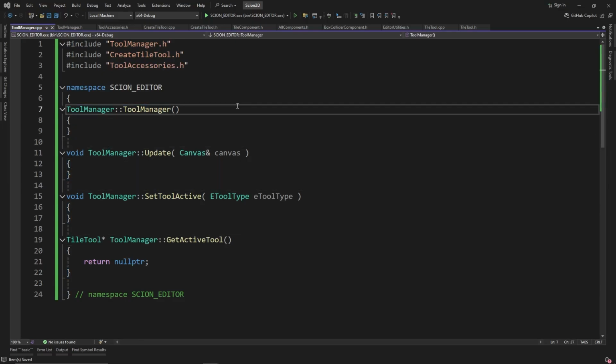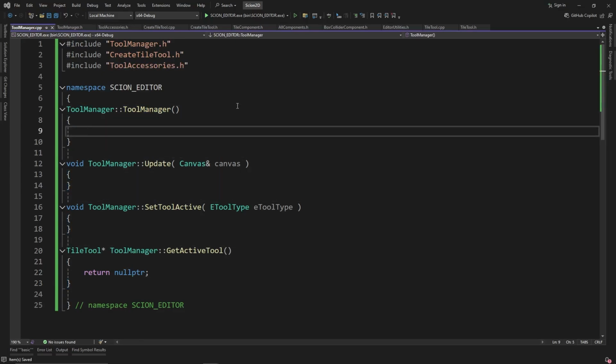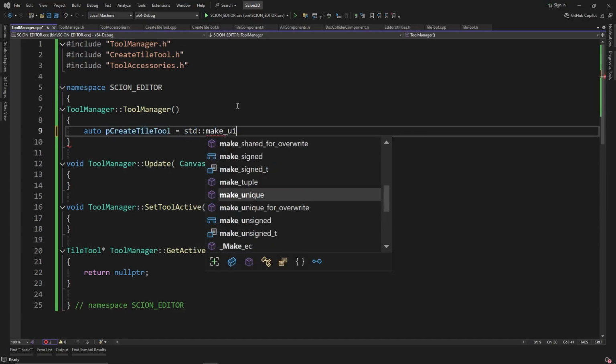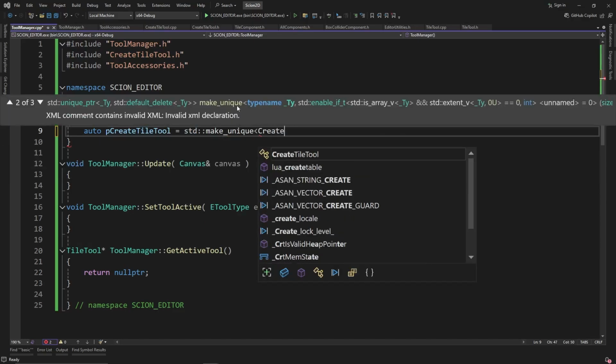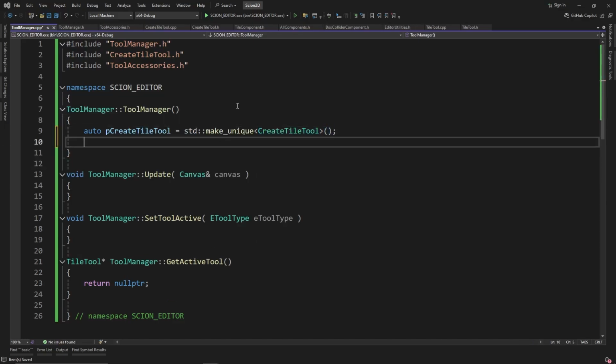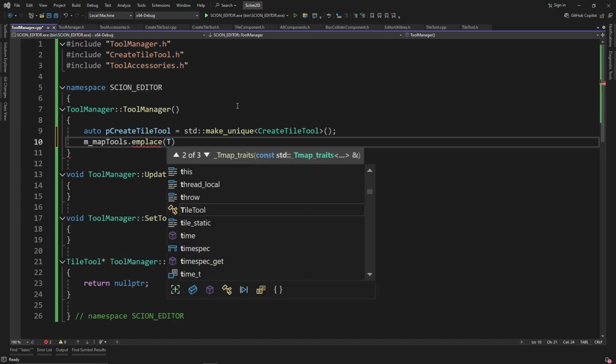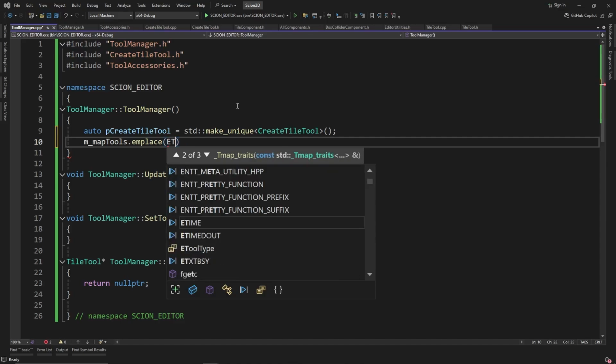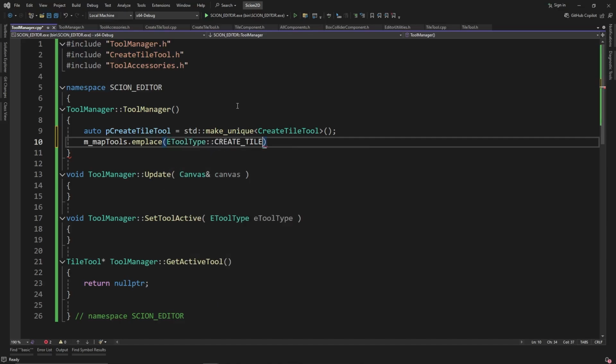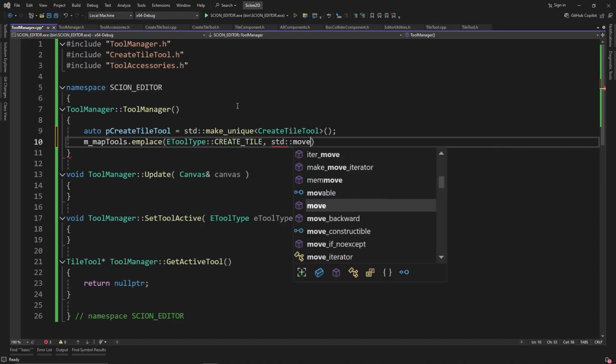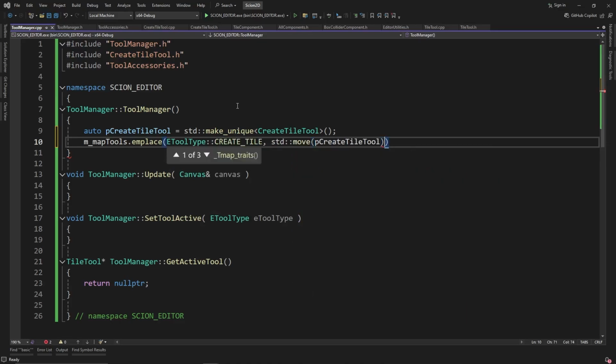Cool. In the constructor, this is where we're going to actually create all of our necessary tools. Okay. So what we can do is auto p create tile tool is equal to std make unique create tile tool. And then in our map, we're going to want to say m map tools dot emplace e tool type create tile, and it's going to be std move p create tile tool.